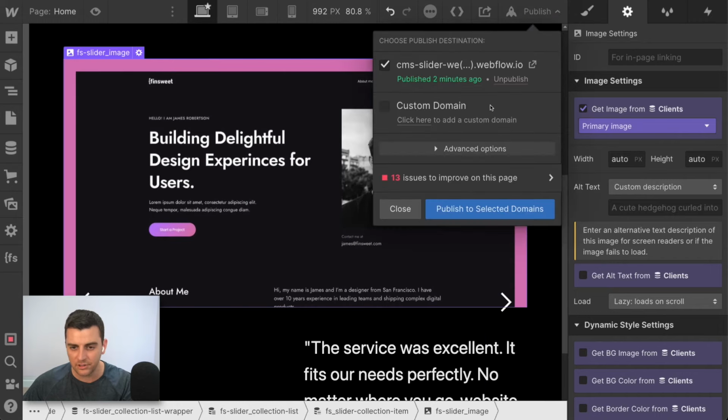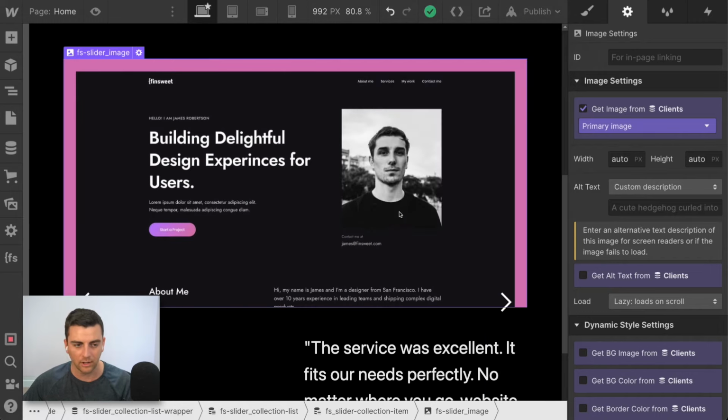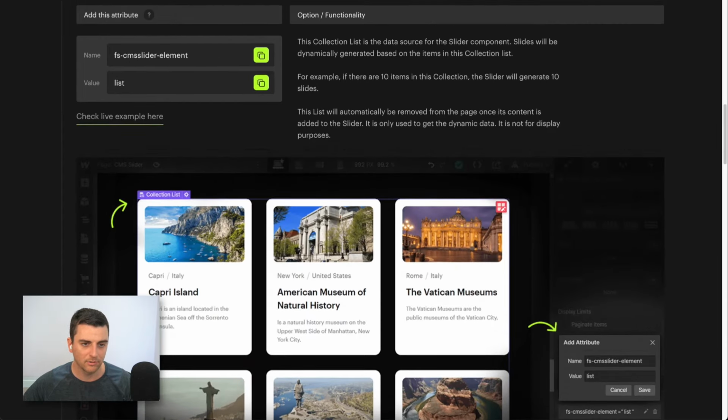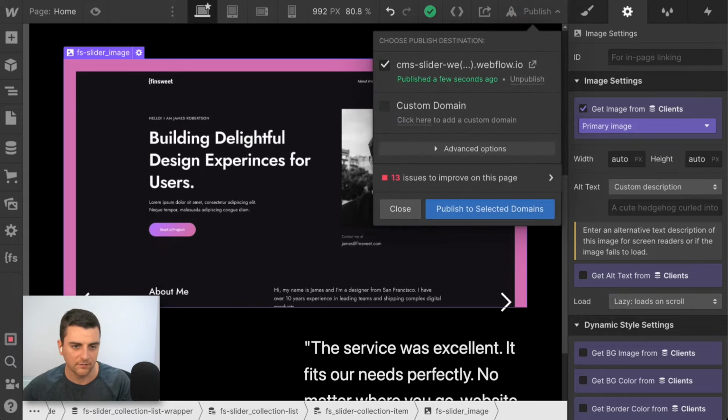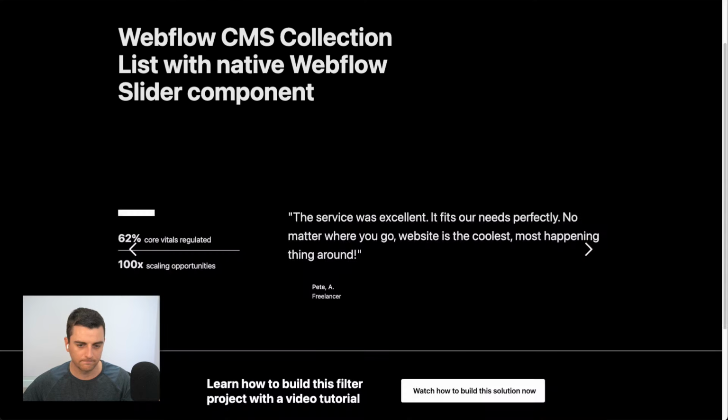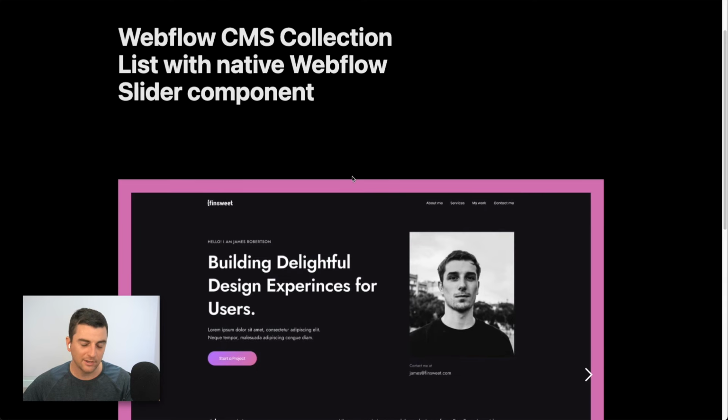So before I do any changes, let's just see this working. You'll see that this first slide can be whatever content you want inside. Regardless of what's in there, like this collection list, we're going to remove it and we're going to append the real content with this powerful list attribute. So let's see if this is published. It is. We're going to see it working here. Love it. And look, we even got our dot flash away.